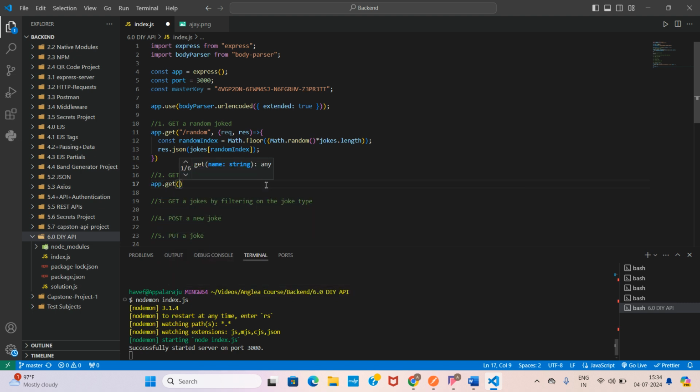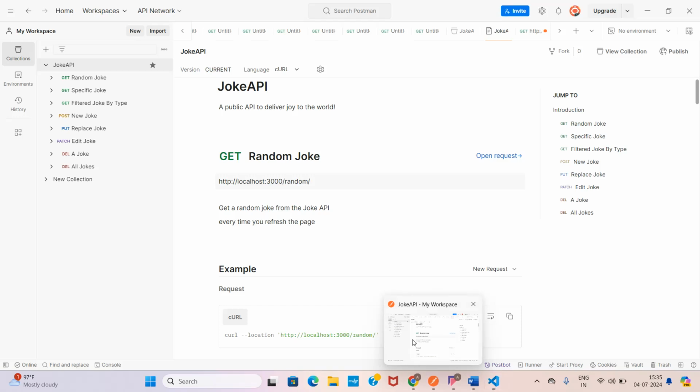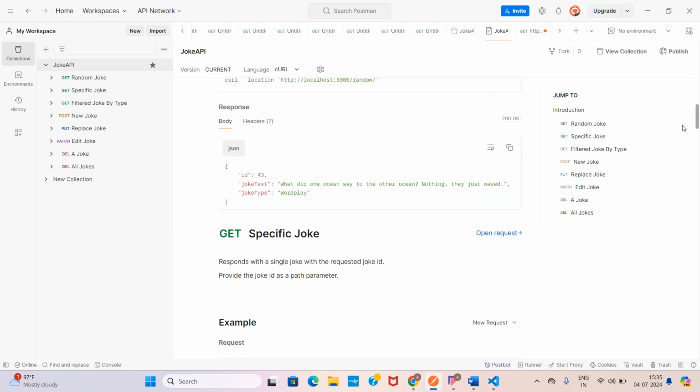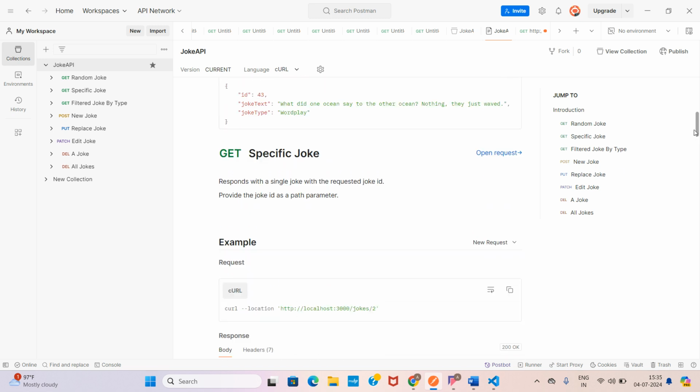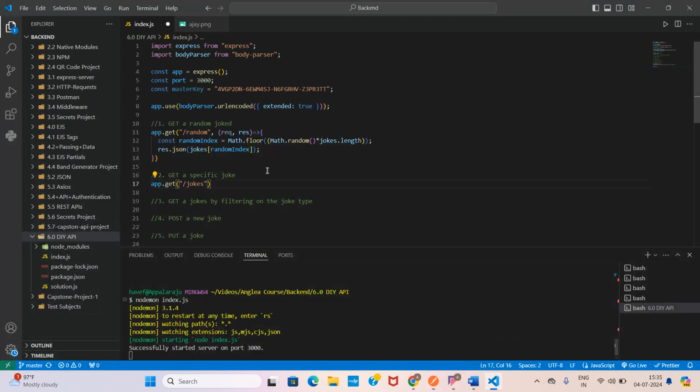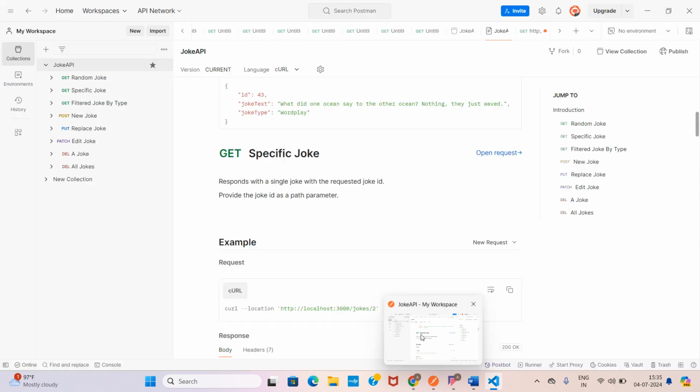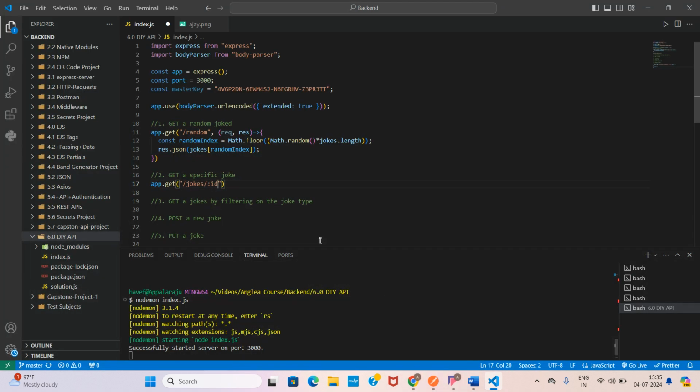App.get, and the route will be jokes. You can see we're getting a specific joke, right? Let's see the example. So here's jokes and ID. Go over here. Jokes, and ID.